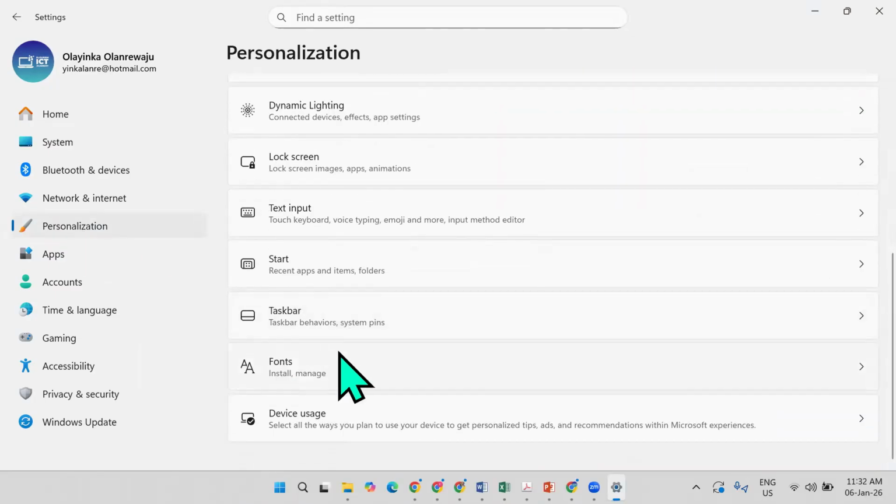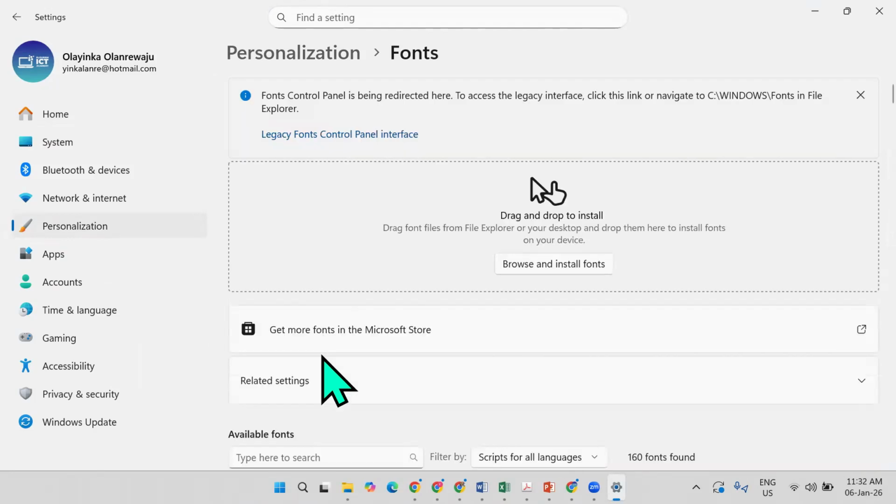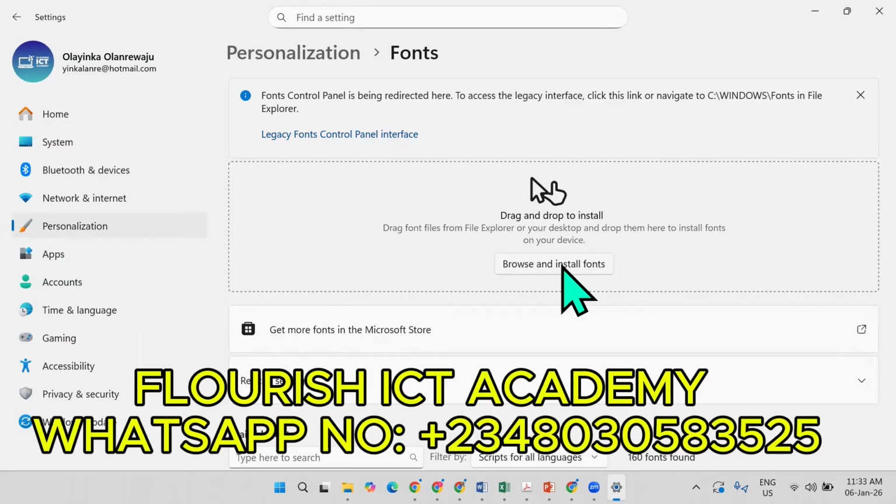So font, you can actually install font as well into your computer if you need any font that is not already on your computer. If you click on it, you have the option to browse and install different fonts. You can go to Google, download the font, your favorite font, the same way you change font on your phone, on your mobile phone. You use different fonts. You can as well do that on your computer. That is allowed. So as a beginner, these are the basic personalization settings that you need in order to customize your computer.